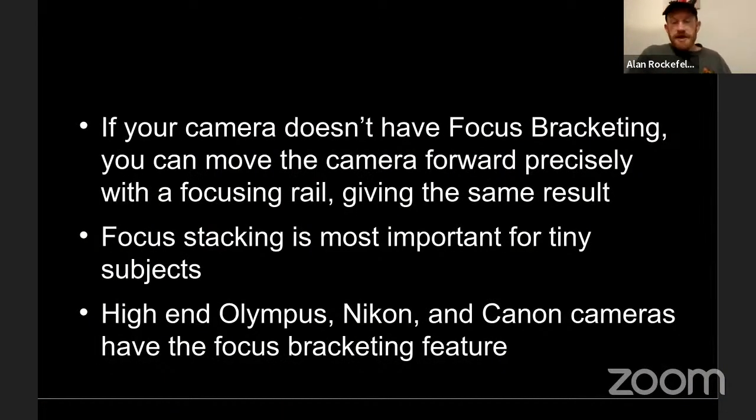So I think if anyone's going to buy a camera, they should definitely buy a camera that has focus stacking built in, because it just doesn't make sense to spend a lot of money on a camera that does not have focus stacking, the ability to take a stack of photos.